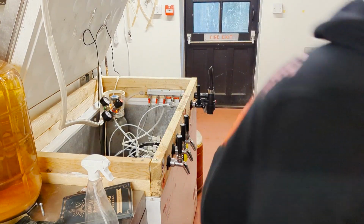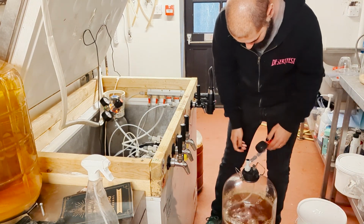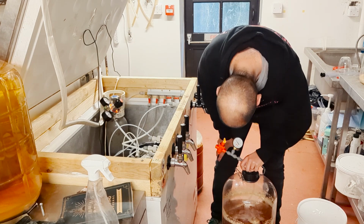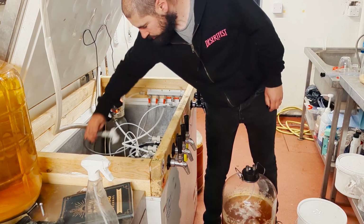Today we're going to be doing part 2 of Keg King's pressure fermenter. So what has happened since the first video is it has been fermenting, and I had to turn the spunding valve down a couple of times because the pressure started to creep up. I fermented at ambient temperature and it stayed at a fairly stable 18 degrees according to the sticker on the outside of it. And then I have put it straight in my keezer.